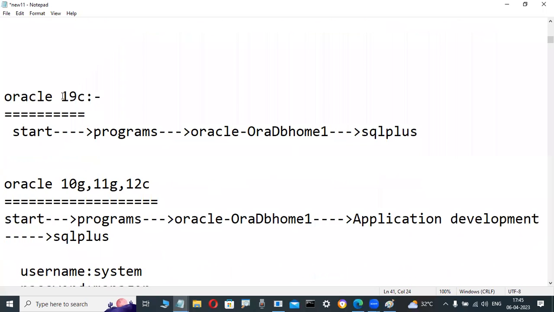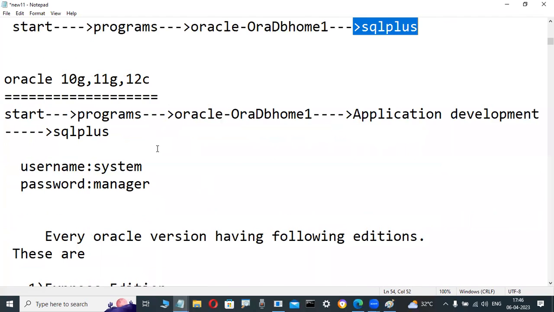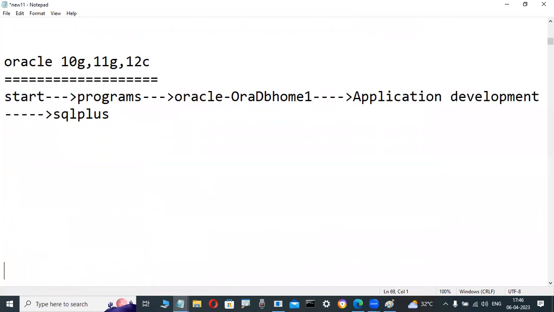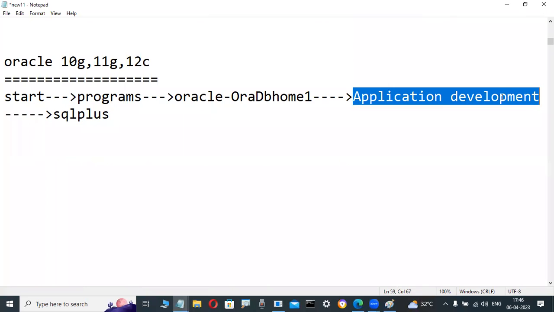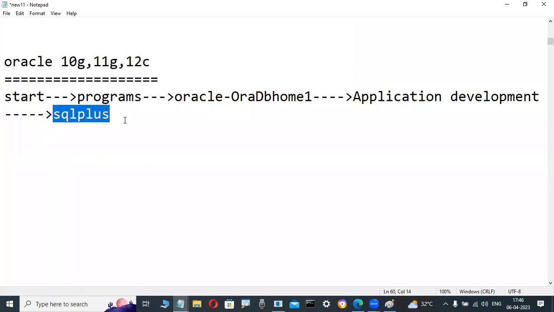For Oracle 19C, start, Windows programs, Oracle DB home 1, SQL Plus is there. But for 10G, 11G, 12C in olden days, the SQL Plus tool navigation has an extra application development tab, and clicking it displays SQL Plus. That is a slight difference only.